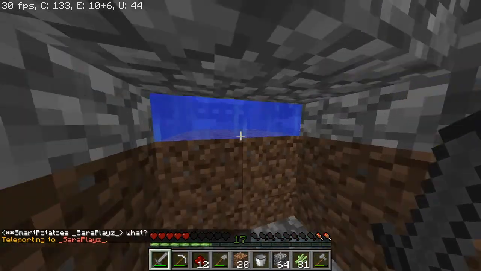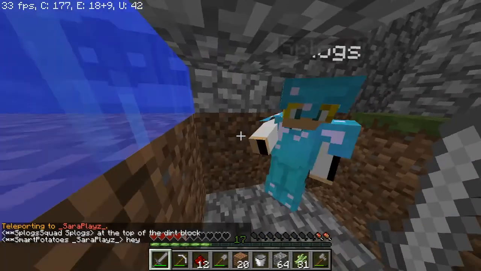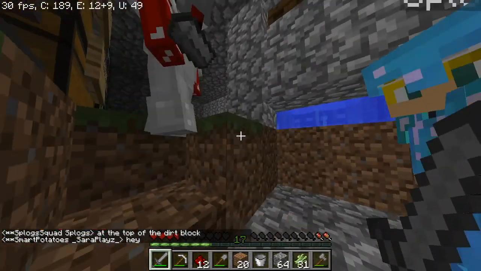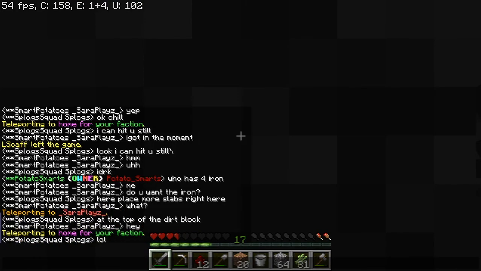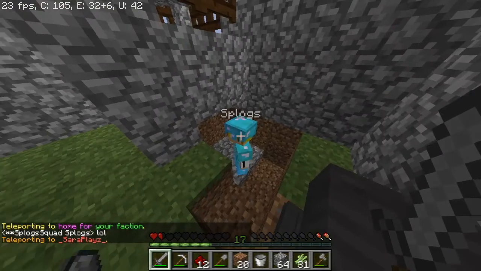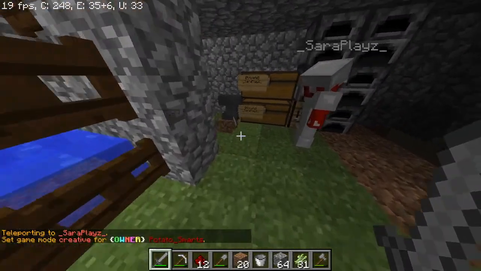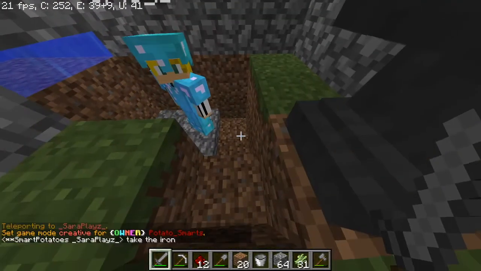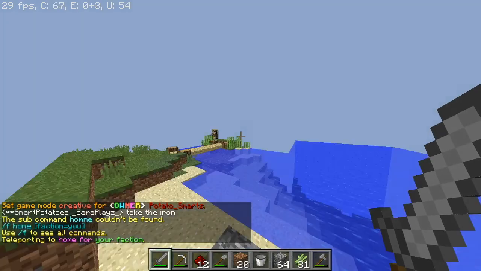Where's my iron? What is this? Is this a mob farm? Hold up. Hold up. Hold up. Hey. Hey. He was hitting me. That was not nice. I'm about to die, actually. So, I think I just have to go creative mode to get this stuff. Now I'm gonna go home.